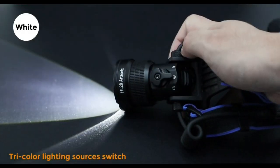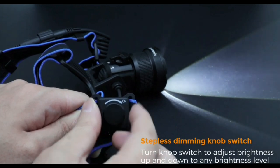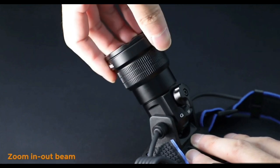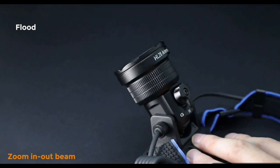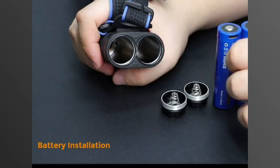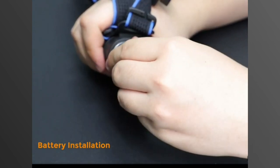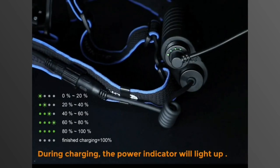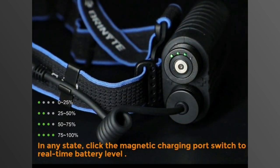It's so easy to switch with this patented tri-colour design — white, red, and green. You've got a dimming knob switch and a front focus with flood-to-spot zoom and an art beam, fully adjustable 90-degree adjustable head — I found that really useful. Here's how you install the batteries: 2x5000mAh batteries that last you a long, long time. I use a singular one of them in my night vision torches and they last forever. You've got a magnetic charging cable that works a treat, and a 4-level battery indicator.